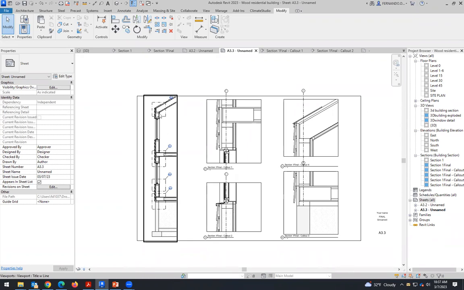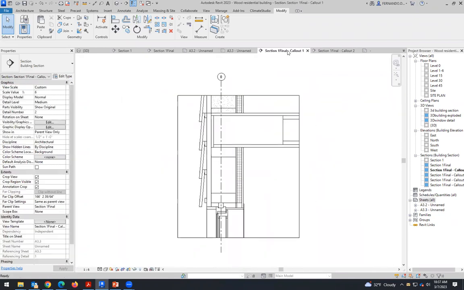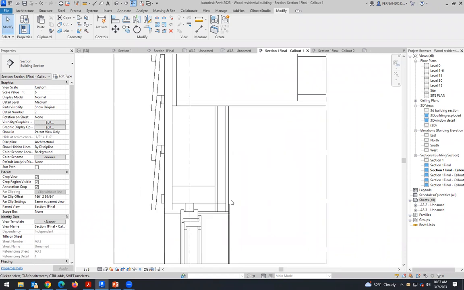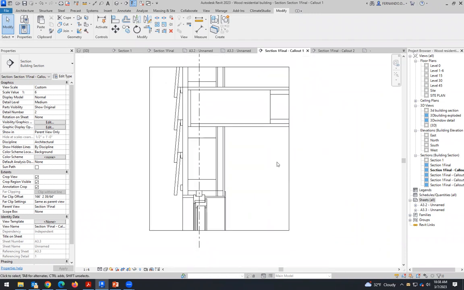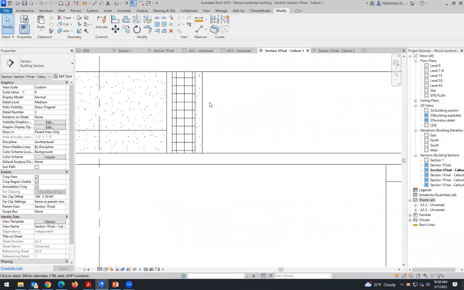So the section is good like this. We don't have to add anything, but on the callouts, we have to fix some things. We will fix things by adding other hatches and some shades of gray. That's all we're going to do. So the first thing here, we have the default hatches.